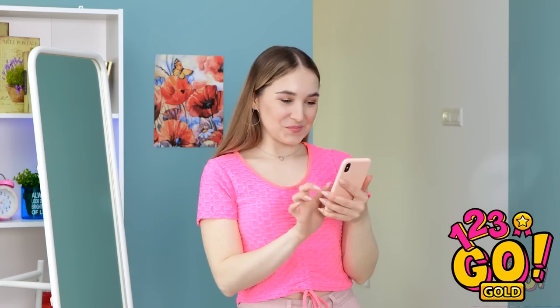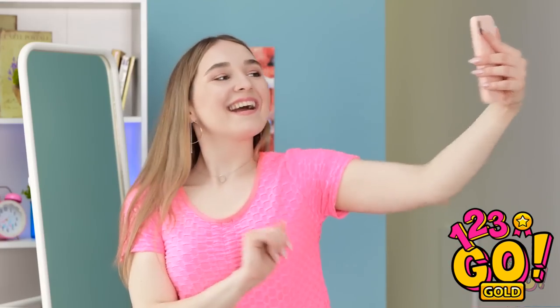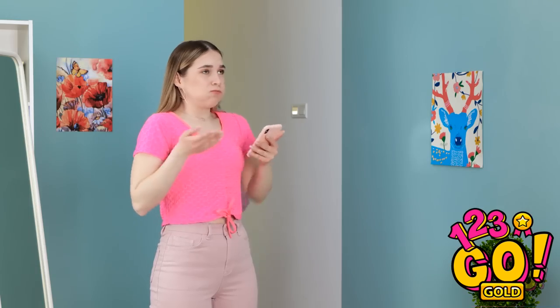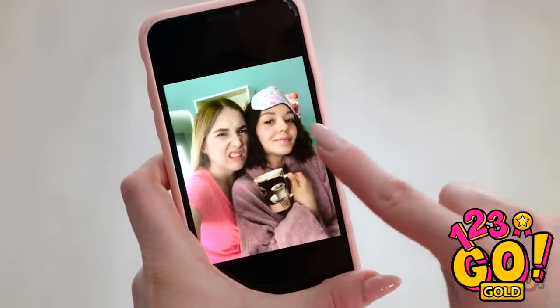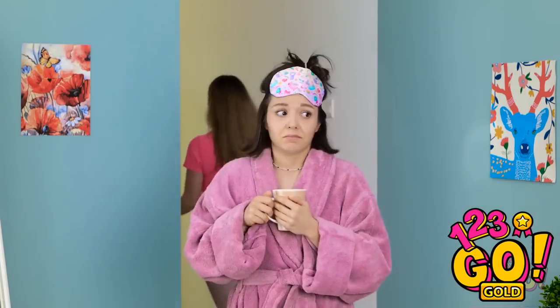Selfie time! Even the lighting is good! So cute! Sultry, even! Why is my face doing this? No filter can fix that! A clean lens is a happy lens! Puff out those lips and give that million-dollar smile! How did I ruin these too? I can't pose this! Morning! Hey Ava! Mind if I borrow you for a selfie? I just woke up... how do you look better than me? You just rolled out of bed for crying out loud!